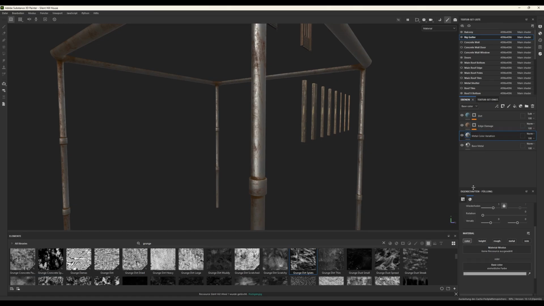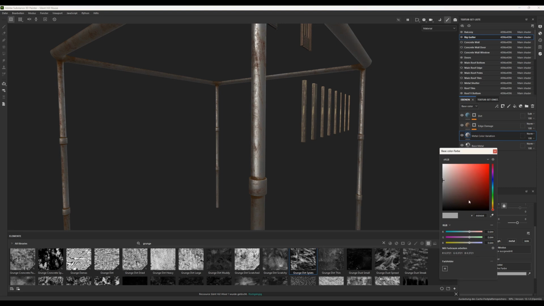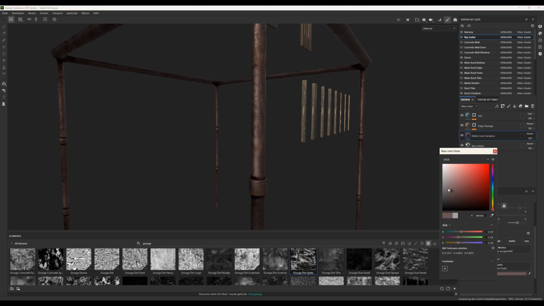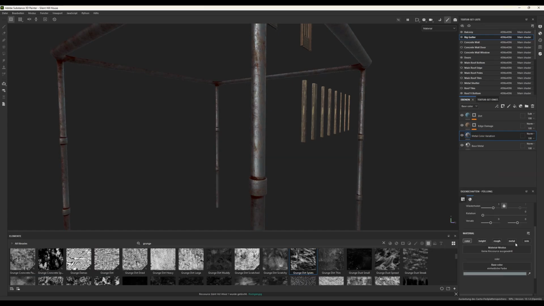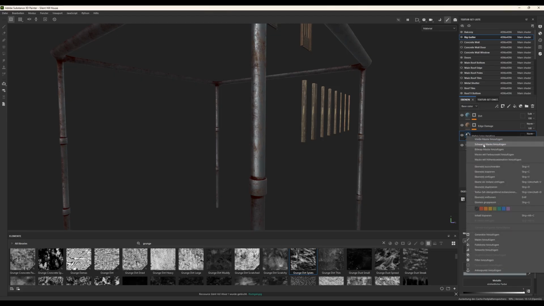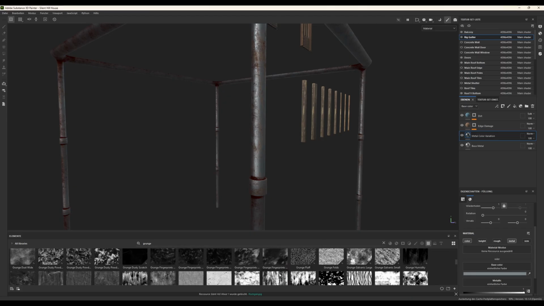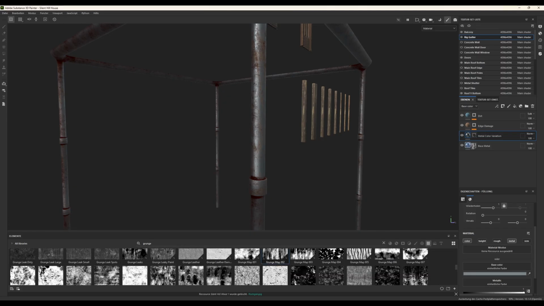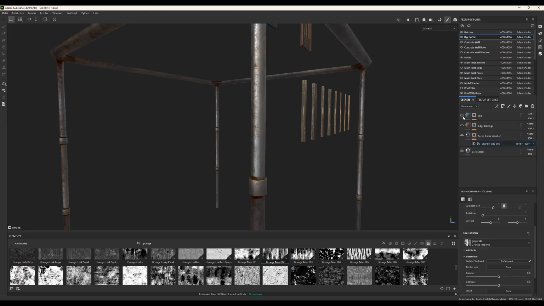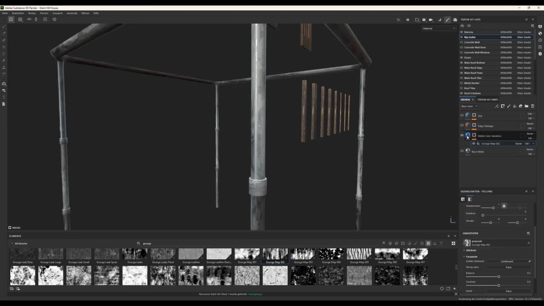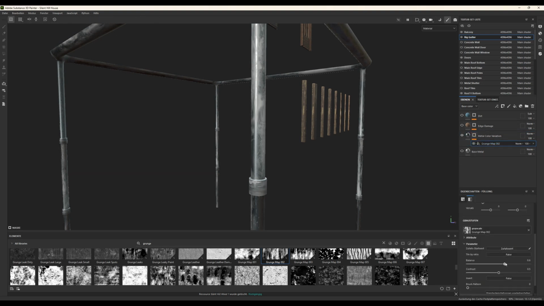So we only need, let's do a slight blue metal, and let's get a black mask. Actually, let's just get a grunge map, this grunge map here, and put it inside. Let's disable everything and let's only get this one. Play with the balance.